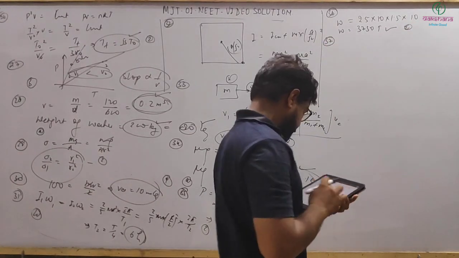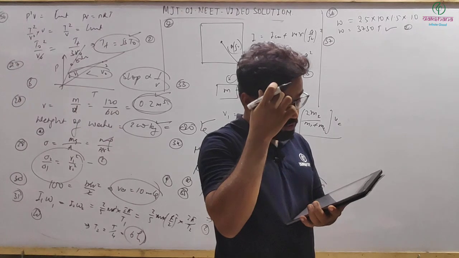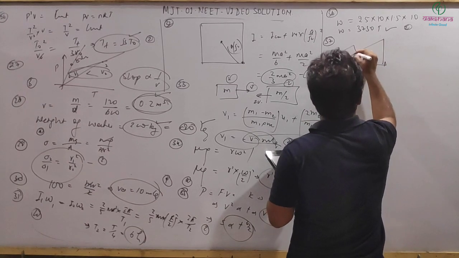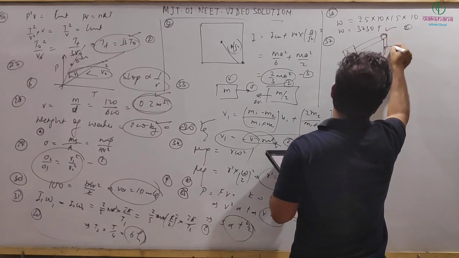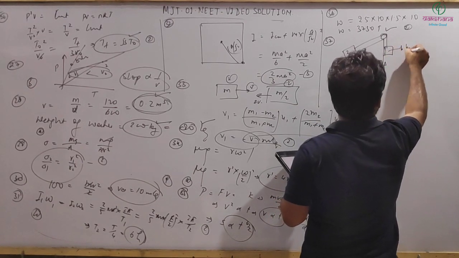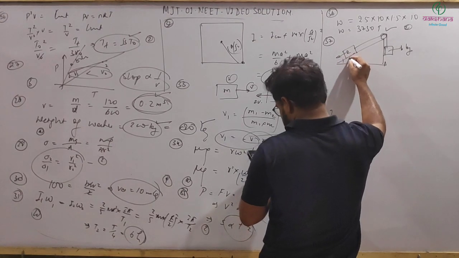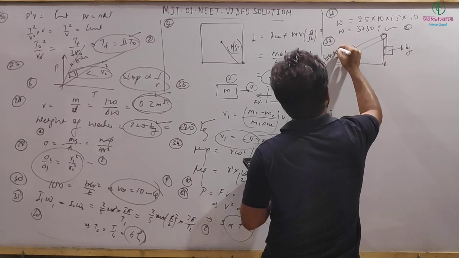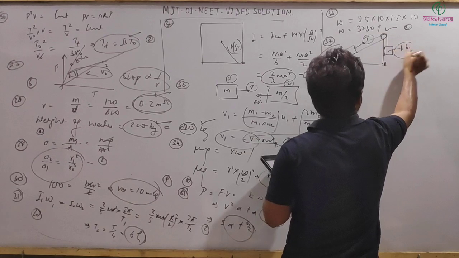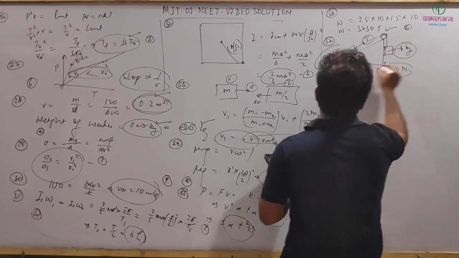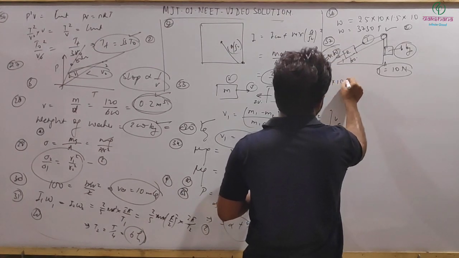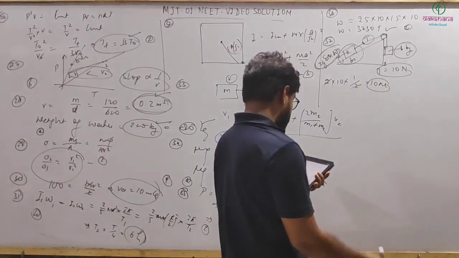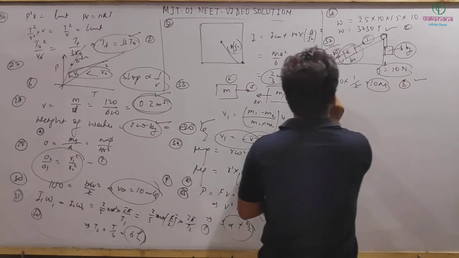Question number 37. In the arrangement shown, the frictional force on the 2 kg block is... So here this is the system, the frictional force on the 2 kg block, and this is the 1 kg block. Now the downward force along the incline, this is 30 degrees, is 2g sine 30 degrees. The upward force is tension, which is equal to the weight of the hanging block, so T is equal to 10 Newton. Let me calculate this: 2 into g, 10 into sine 30 which is 1 by 2, that's also equal to 10 Newton. So this is actually balanced, no need for any frictional force, so the frictional force acting is 0, matching with option number 3. Next, question number 38.